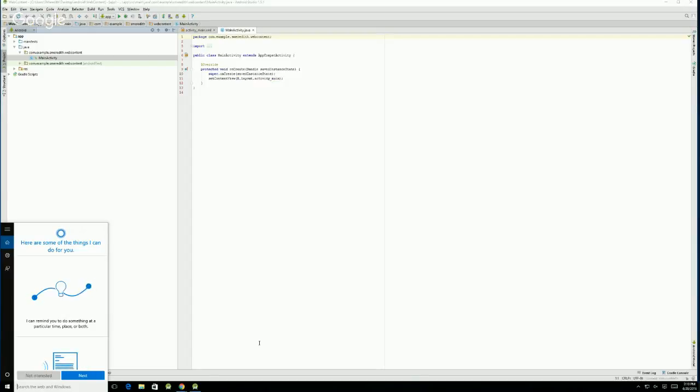I'm trying to decide if we need to remove the compat activity and change it to activity to simplify our work. It's probably a good idea.